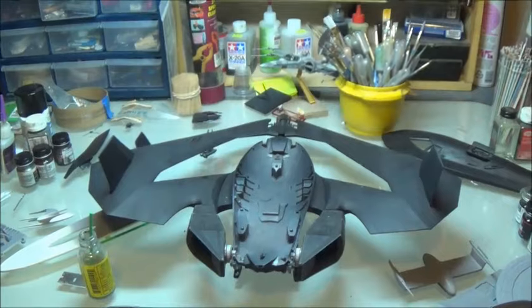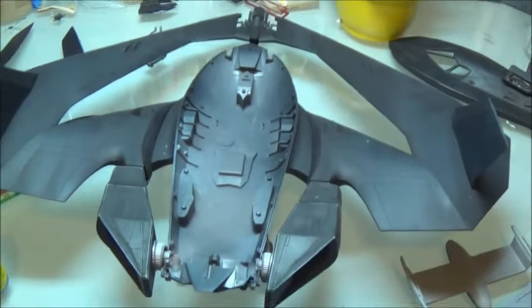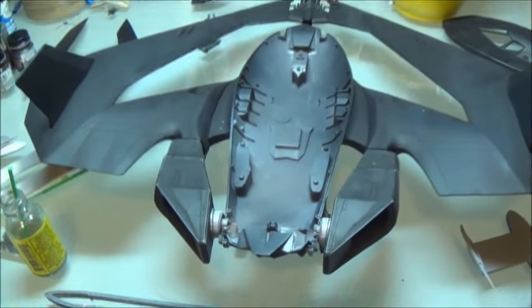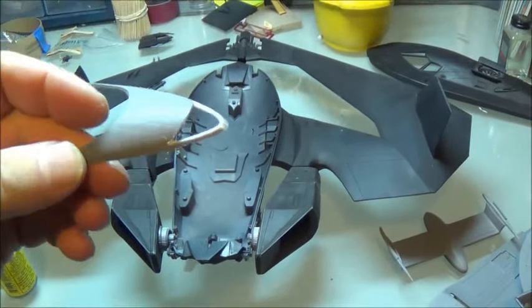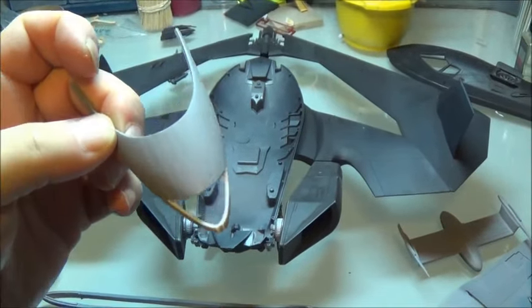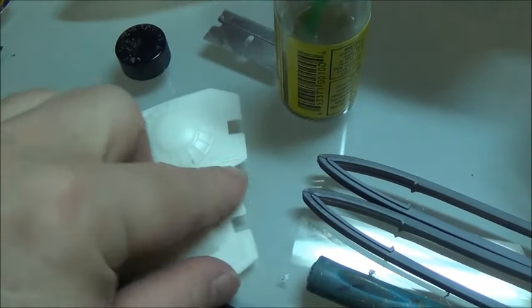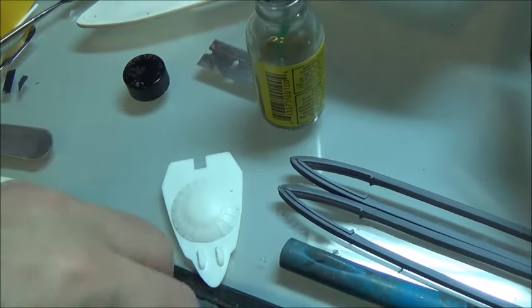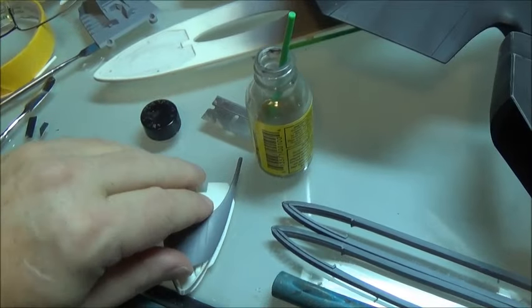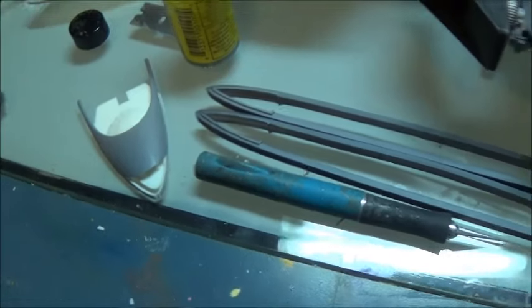Good morning, it is Wednesday. I'm bouncing back and forth between the Batplane and the Excelsior. One neat thing I did was decide to open up the shuttle bay on the Excelsior. It's got these two wonderful little shuttle bays with nice little shuttles, which are all new. Since they went to the trouble of molding those, I thought maybe I'd give it a chance to show it off. When you put that piece over top of it, you get to see inside and see the shuttles. That's a nice little bit of detail that they've included, so I'm going to show it off.